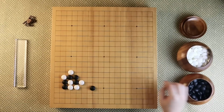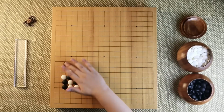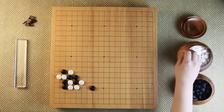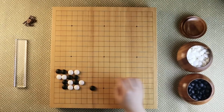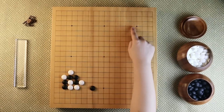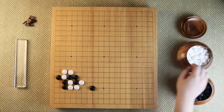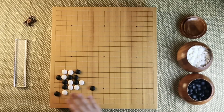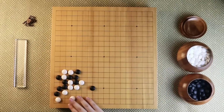White cuts over here. If the ladder is good for black, which is almost never, then black can choose to Atari down. And when white extends, black can try to capture these two stones, and we will have a ladder over here. If the ladder is not good for black, then black can choose to Atari from this side. White connects, black needs to come out, and white is going to hane, and black hanes, white double hanes, black connects, white forms a tiger's mouth.